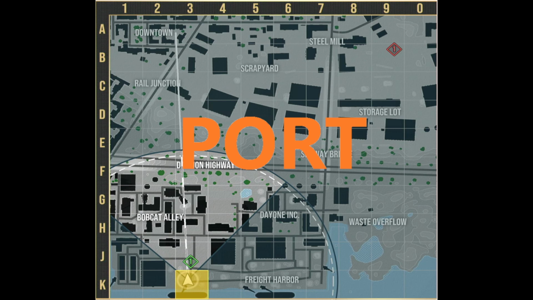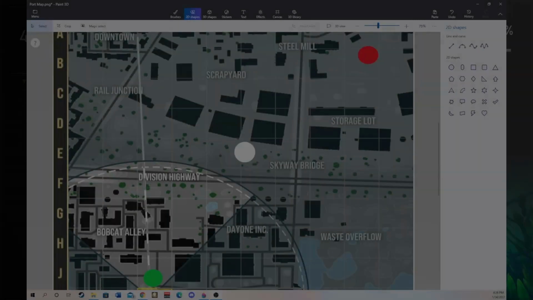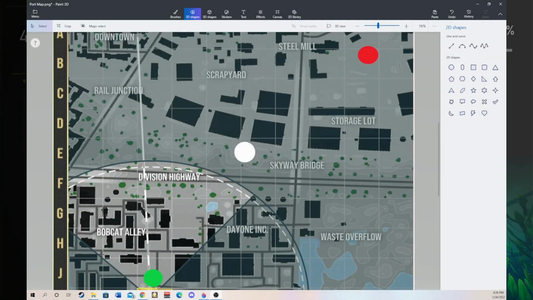This is your host JBoz, and today we're going to talk about a map called Port. Let's get into it. Okay, so Port, just like all the other maps, has three game modes. There's Standard Battle, Encounter Battle, and Team Destruction.